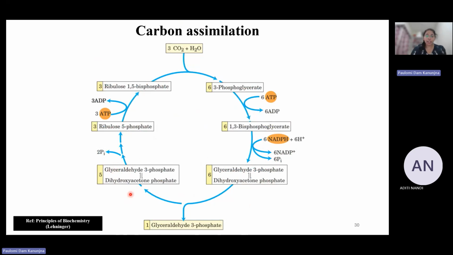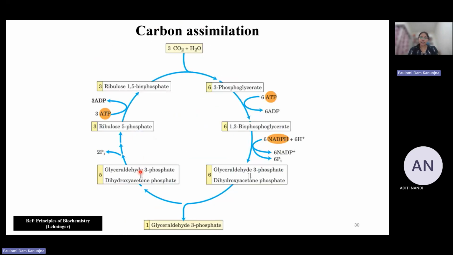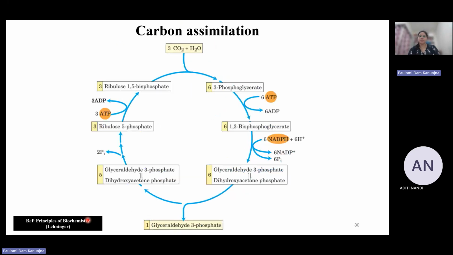Now you see the stoichiometry here. This is a 3-carbon compound. So how many carbons in total? 5 into 3, 15 carbons. Ribulose is a 5-carbon compound. It is total 3. So 3 into 5, 15. So the number of carbons is still the same. It is just this aldolase and different processes that give rise to your ribulose 5-phosphate. And we have just seen all of these are very much possible. It's basically moving from here to here, all these steps that we have just covered. You don't need all these intermediates, right?